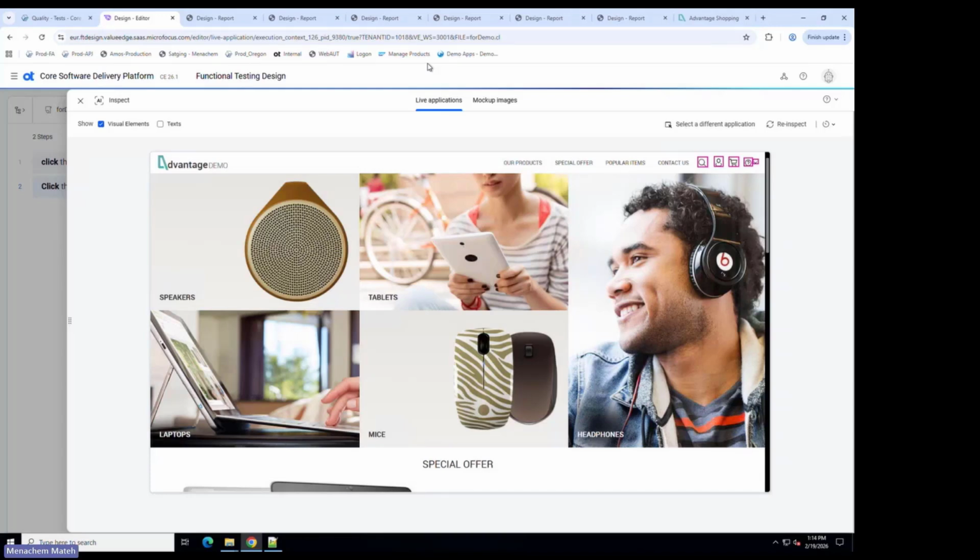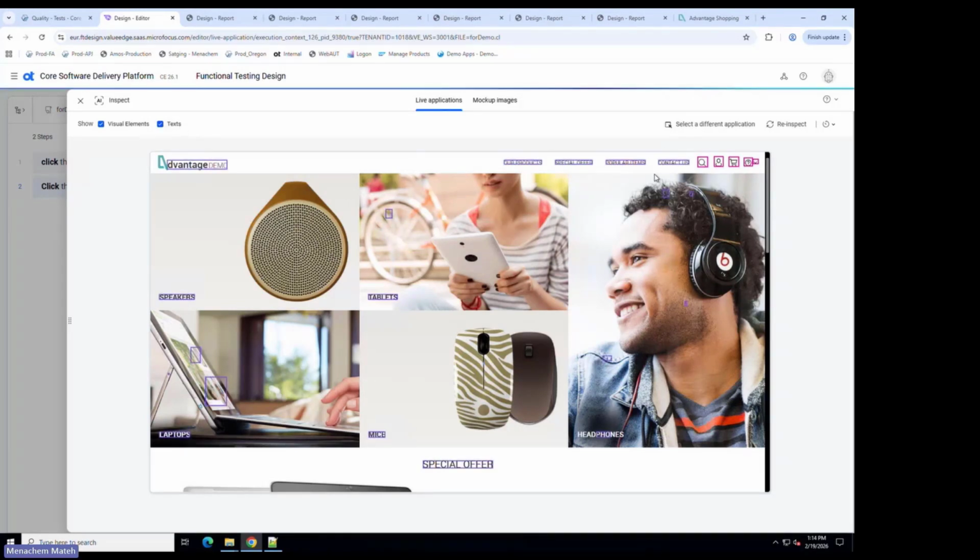Okay, so we have here our inspect. As we saw before, we could change between mock-up images and live application. And what do we see here? When we're inspecting our application, we have two things that we could show. We could show our visual elements, our different objects that we could recognize. And the second thing is that we could also interact with different texts.